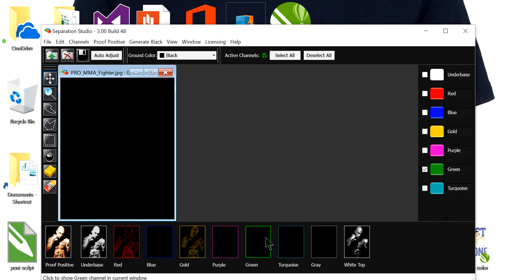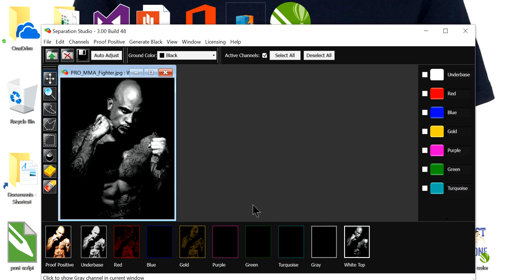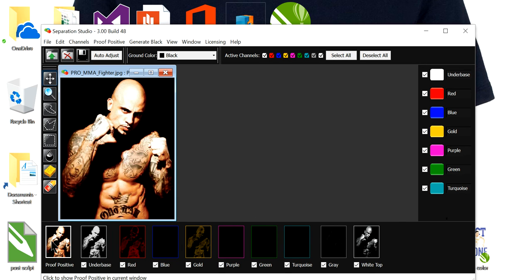This thing separates the colors as soon as you open it. I didn't have to click one button, and the job is color separated. Love it. Oh, I love it, love it, love it.